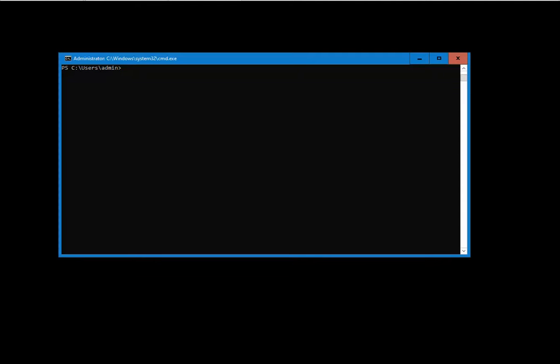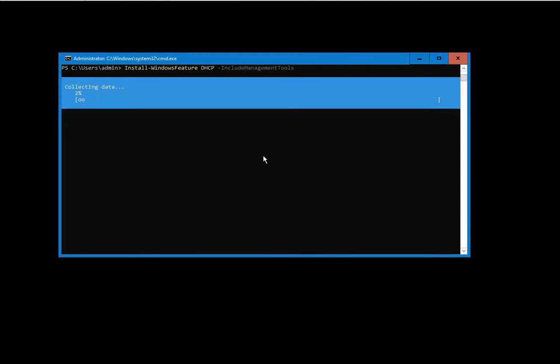First of all, we're gonna install DHCP. As you can see, a warning has been issued that I don't have a static IP address here, so I will need to go to sconfig, and after this is finished I need to put static IP on for my server.